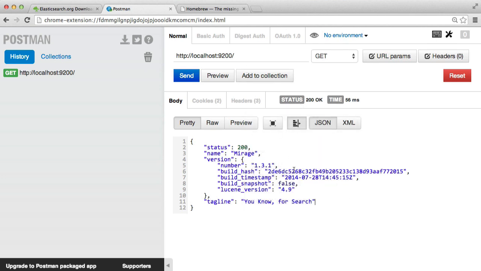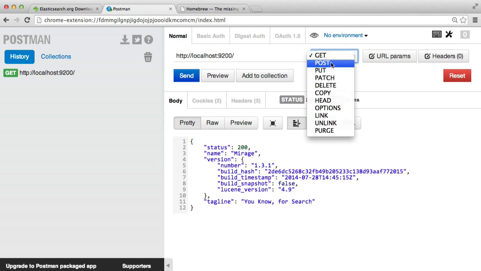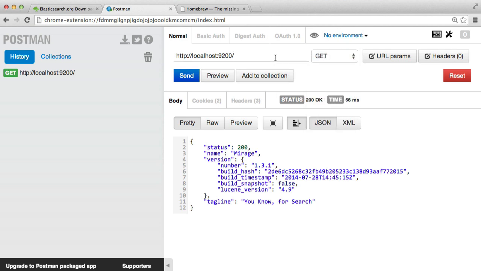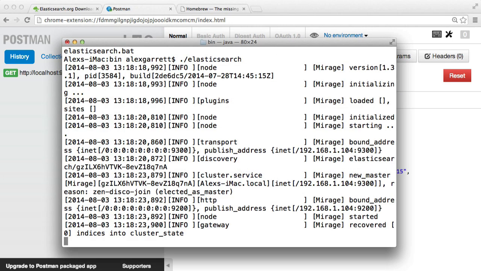But you now know that you've got Elasticsearch running and you can send POST requests to store indexes and types, things like that. We're not going to be looking at that in this video, but you know that that works. So now that we've got a node up and running, perfect, that's it. We've pretty much got ready to go. This wouldn't be for a production environment, but for testing on your local machine, it's enough just to play around with it.